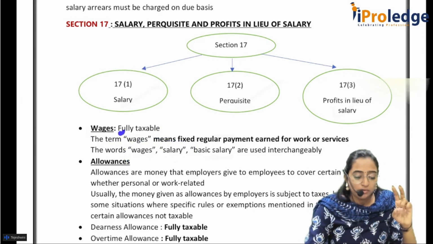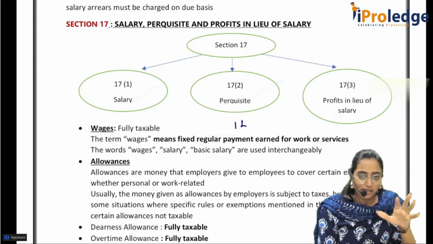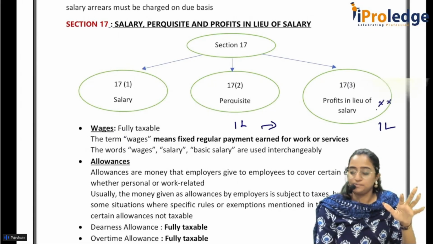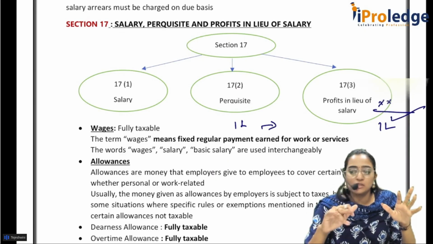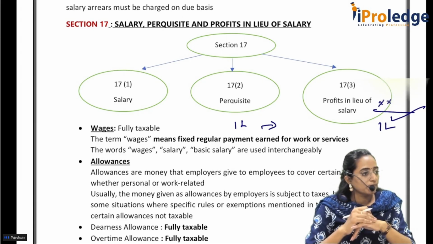That is going to be fully taxable. Fully taxable means if you have received 1 lakh as basic salary, the entire 1 lakh will be coming in the outer column of the calculation. This means if it is coming in the outer column of the calculation, it is going to be fully taxable. Everyone, it is going to be what? Fully taxable. Clear? Everyone, done? Great.